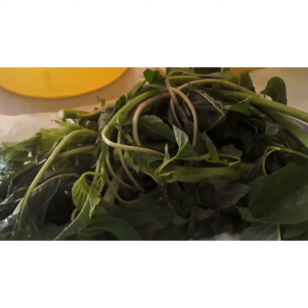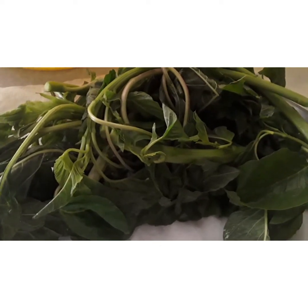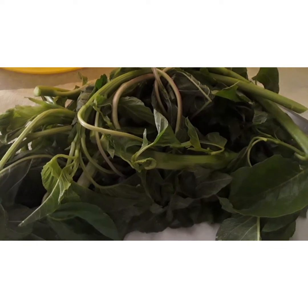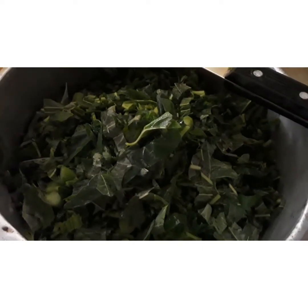Blessing, blessing, peace out. I'm gonna cut up this kalaloo nice and fine. I'm not really into the super fine cutting, so I cut it how I want it, how I like it. That's the way I cut it — let me show you how I cut it up. That's my kalaloo.